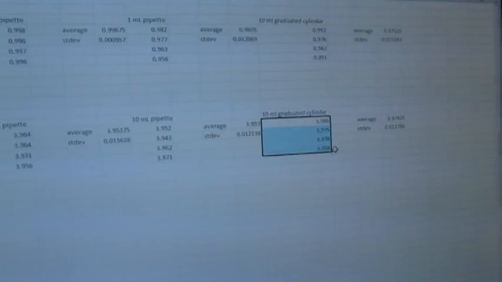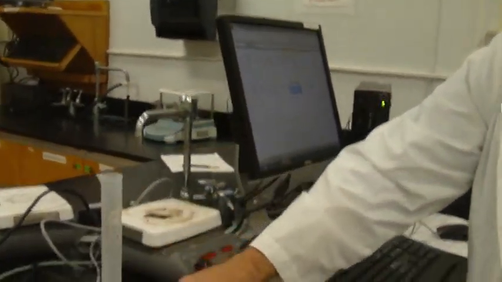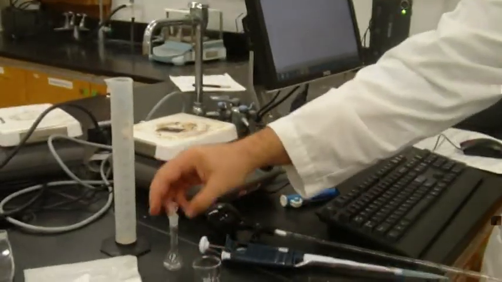Sounds good. Okay, great. All right, so it looks like you finished the 4. I finished the 4. All right, the 4 milliliters using the 5 milliliter pipette, the 10 milliliter pipette, and the 10 milliliter graduated cylinder. All right, looks good. What's next? We will be using a 100 milliliter graduated cylinder, a beaker, and a 10 milliliter volumetric flask to measure out 10 milliliters. The 100 milliliter graduated cylinder is the exact same as the 10 milliliter graduated cylinder as far as how to measure the volume out.